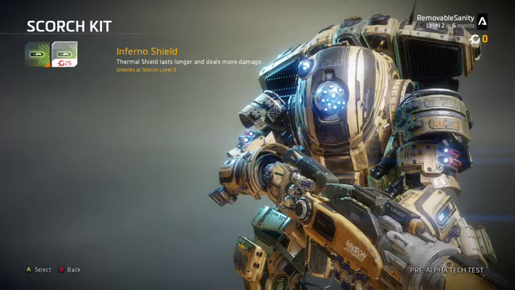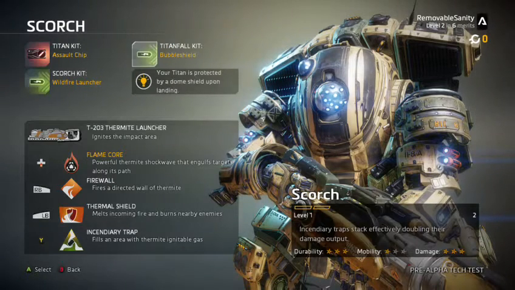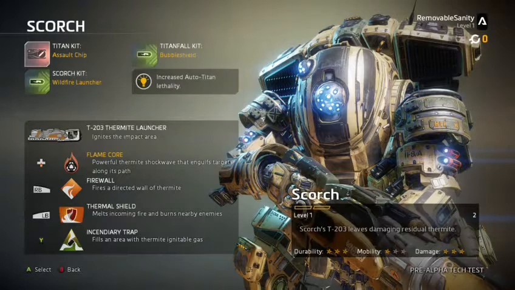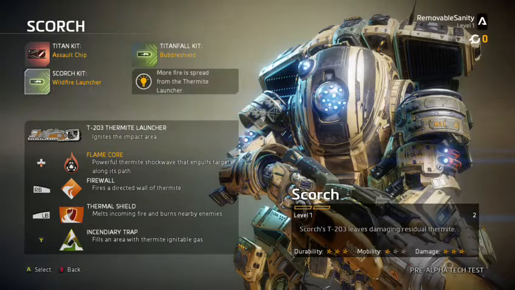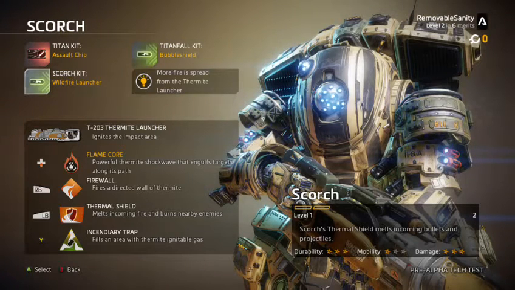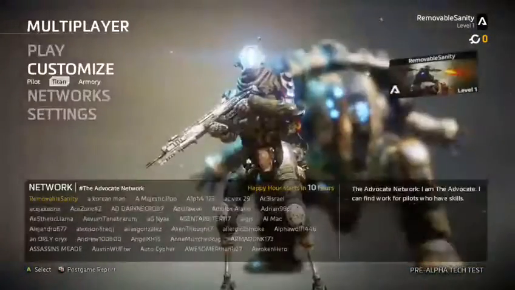Wildfire Launcher. That's not bad, you know. Again, the Bubble Shield. Assault Ship. Thermite. Okay. Fires a trick called Thermite. Thermal Shields. Melting kind of fire, and it burns it. I'm liking these little adverts. And it gives you a little rating at the right hand side. Yeah, I'm quite liking the look of this.